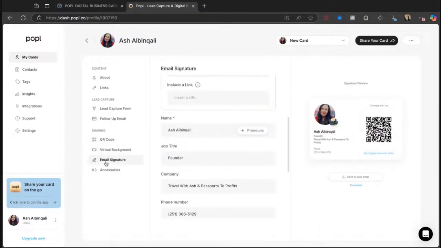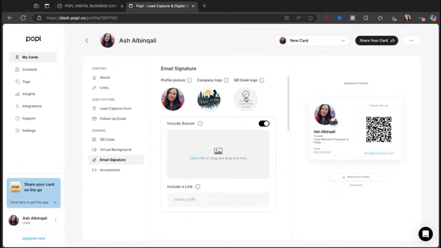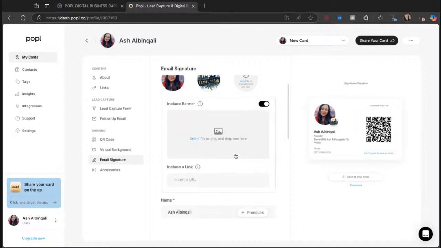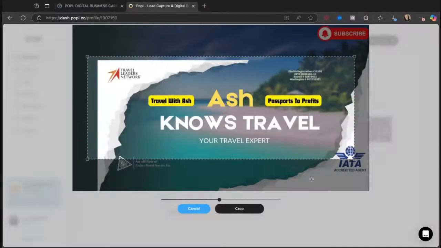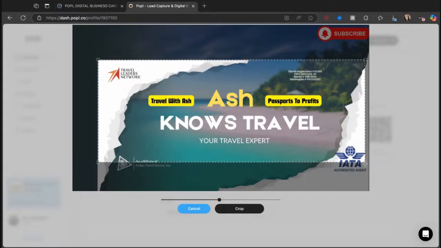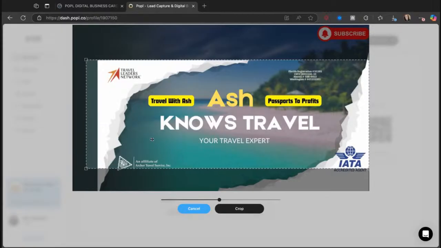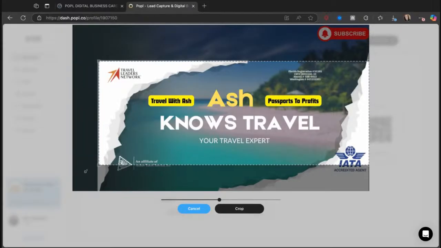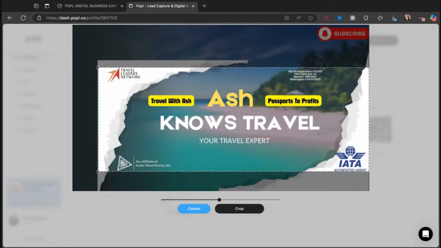Email signature. Now this one I actually use. I like this. So email signature, you can customize it. You can put the QR code logo. It's already in there. And then the banner. Where's my banner? Well, I had a banner. Here, fine. We'll add the banner again. Let me find it. I made it prettier today so I could show you guys. Because the one I had was kind of ugly. Plus, I went through a whole revamp for my business stuff. So let me move it down. See how I barely get everything to fit in there? I don't know if you can see it or not. Here we go.